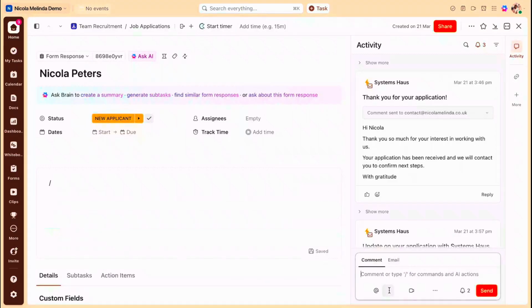So if you are sharing updates between your team, you can utilize the activity field that you can see here on the right hand side, which makes it a lot easier to keep a track of when you last contacted the candidate. If there are any recent updates, perhaps they've reached out or you've had some communications, you can share that in the activity field. So there's always that digital paper trail.